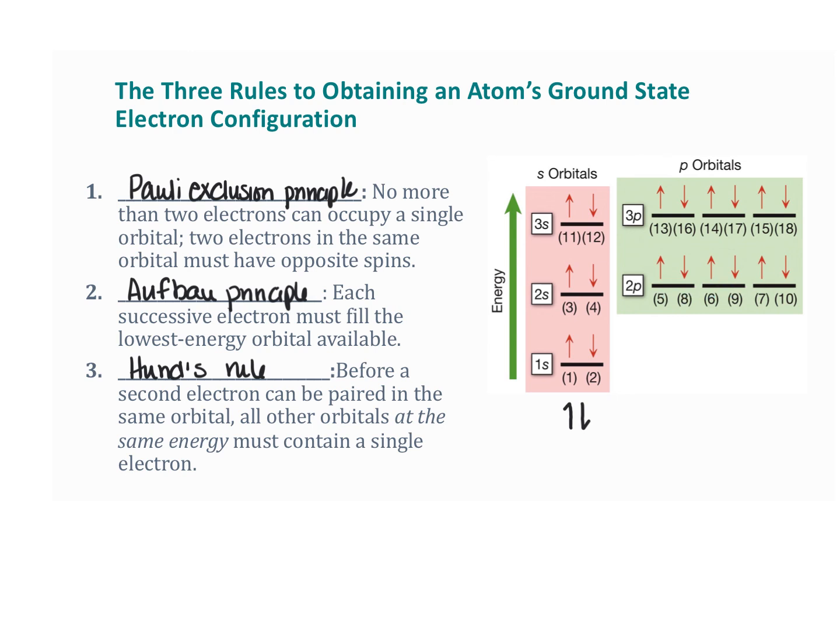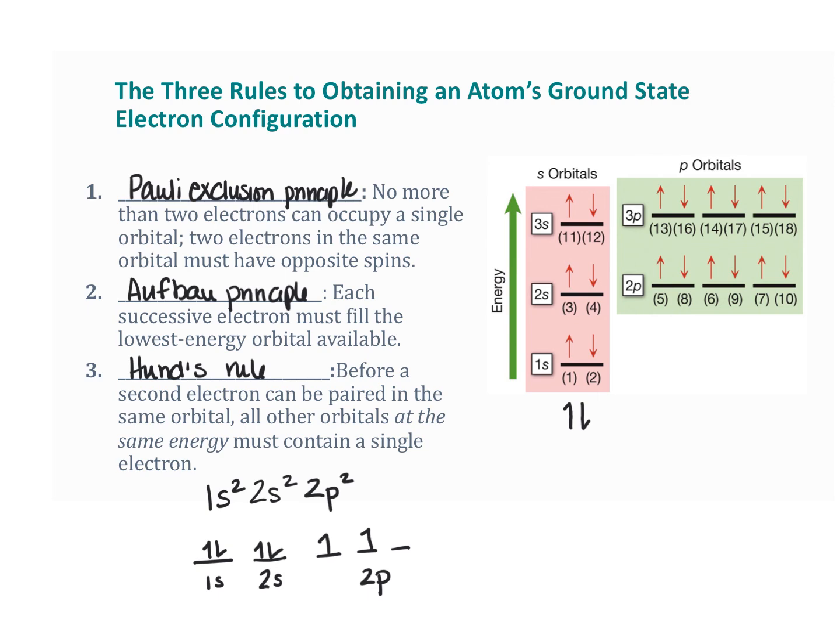We can look at that back with carbon. If we think about it, it's 1s2, 2s2, 2p2. So we've got 1s, we have 2 electrons. We have 2s, we've got 2 electrons. But when we look at 2p, 1 electron is going to be in one orbital and another electron is going to be in the second orbital. They're not going to be in the same orbital. They want to spread out.